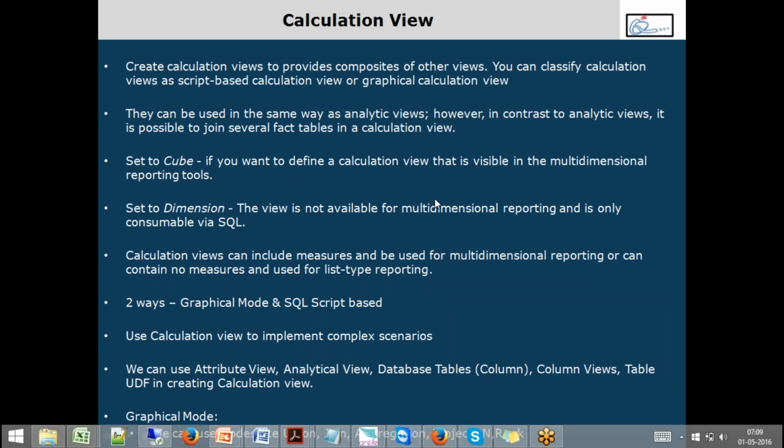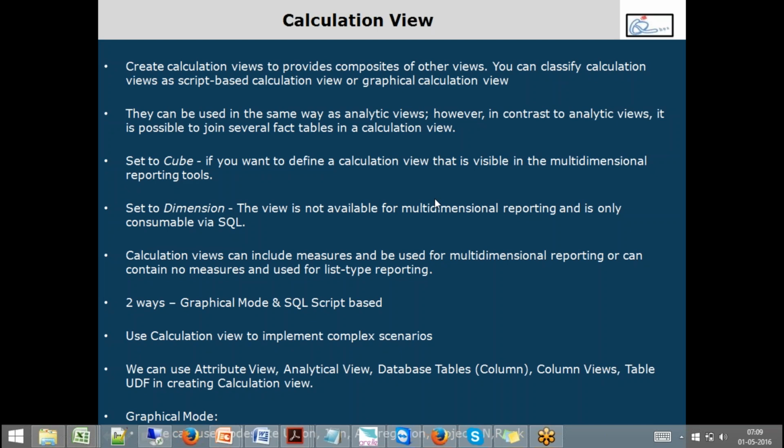Okay, boss. See, basically when you say calculation views, when you execute the calculation views, it is going to use the calculation engine. For attribute view, it uses join engine, and for analytical view, it does use OLAP engine. For calculation view, it does use calculation engine. So when you look at attribute view, when you want to simulate master data view, you go with attribute view. When you want to build a star schema view by referring to the single fact table and measures, you go with analytical view.